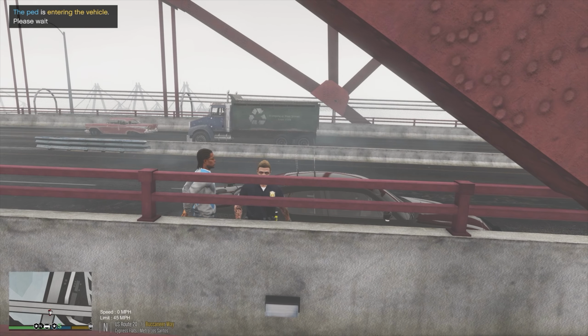All right. Since you are in cuffs, I am going to go ahead and read you your rights just in case, okay? You have the right to remain silent. Anything you say can and will be used against you in a court of law. You have the right to an attorney. If you cannot afford an attorney, one will be appointed to represent you at no cost to yourself. If at any time during questioning you wish to exercise these rights and stop answering questions, you have the right to do that, okay? You understand them? All right, awesome. Why don't you go ahead and do me a favor and have a seat for me right there.